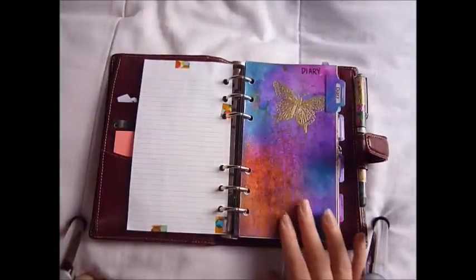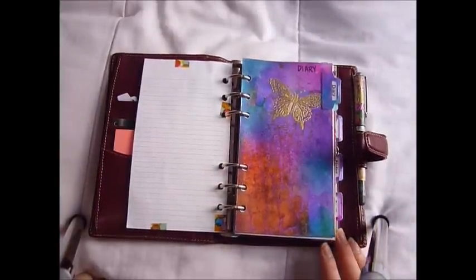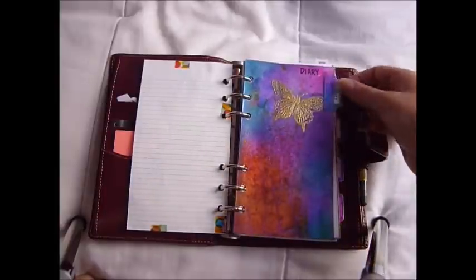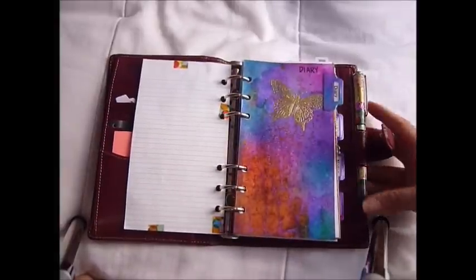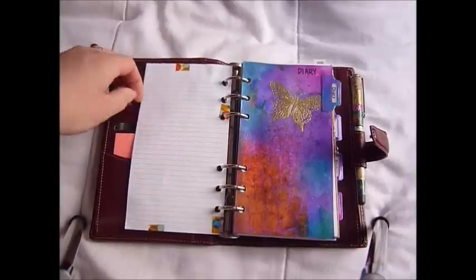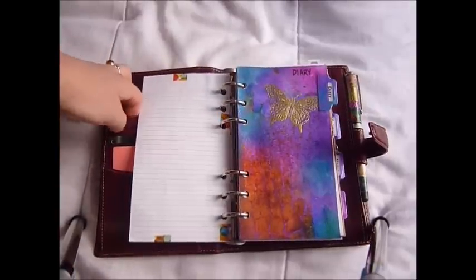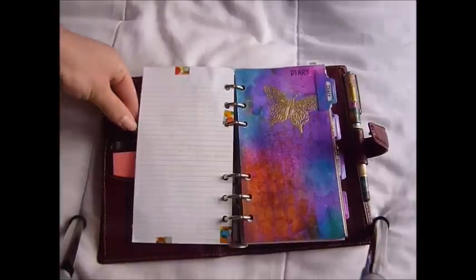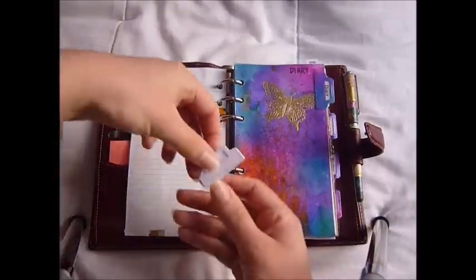And then I've got my first homemade divider. You might have seen me making this one on my video. I've just made the tabs for it, so all of these tabs down the side are handmade. They're actually from a die from Tim Holtz, his tags die, if I can get the piece of card out.